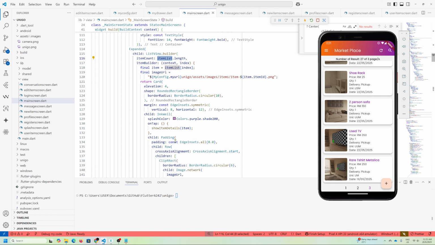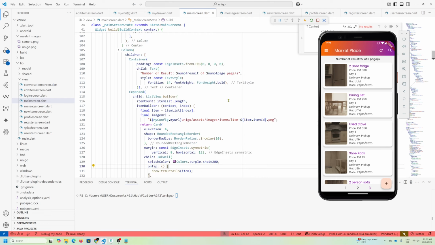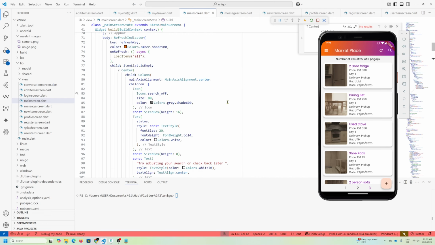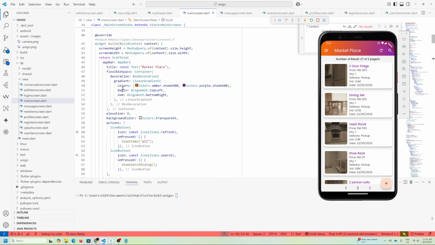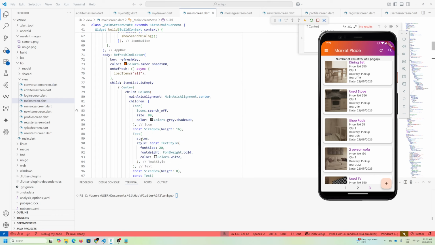There are not many changes except for a few UI overhauls, the gradient app bar and themes.